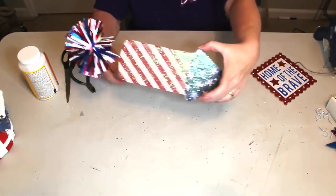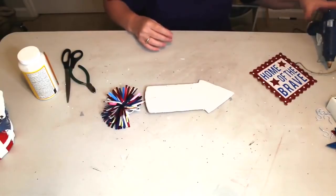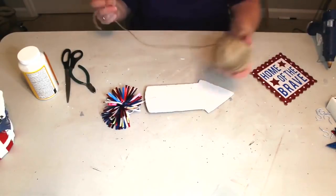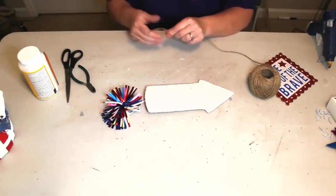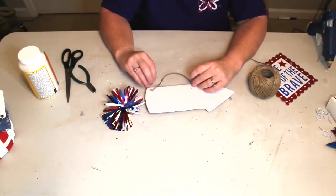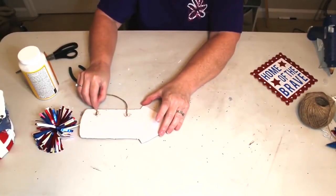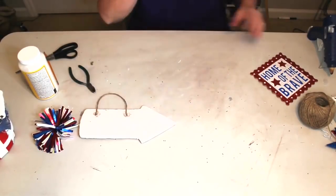Okay, and there it is. All right, I like that. I think that turned out really cute. Now, the other thing I need to do is make a hanger. I want to be able to hang it on our ladder. So I'm gonna just take a piece of twine. I'm just using my regular jute twine that I get from the Dollar Tree. And I'm going to cut a piece and attach it with glue. So that's attached. We're going to lay it to the side and let the glue dry. When you flood it like that, it does take a little bit of time. When you've got that much glue, it has to set up.